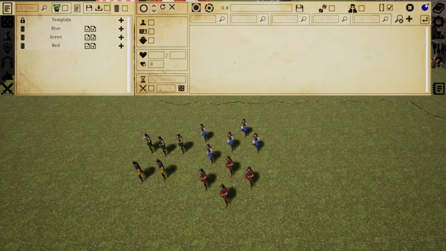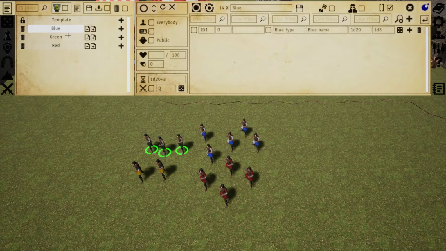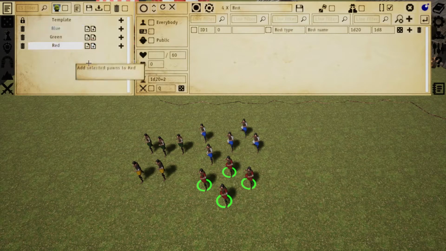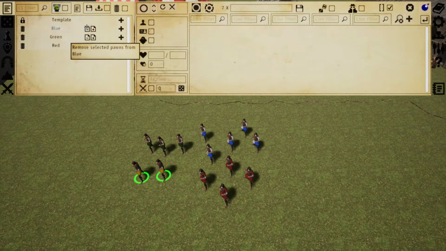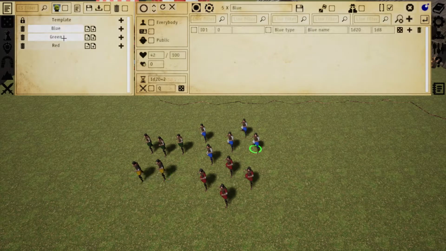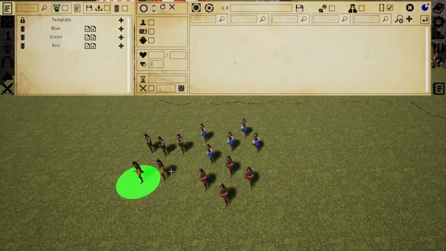Okay, we can come back to the initial configuration by selecting the green and clicking on green, selecting the blue, sorry, and clicking on the blue character sheet, and finally selecting the red and clicking on red here. And we are almost done, because we still have two yellow guys that belong to the blue, so I'm going to select them and click the minus button here, and then we're back to blue on blue, green on green, red on red, and yellow on no one. So as you can see, this was very simple, very easy to do, and very fast, so much better than the previous versions, hopefully.